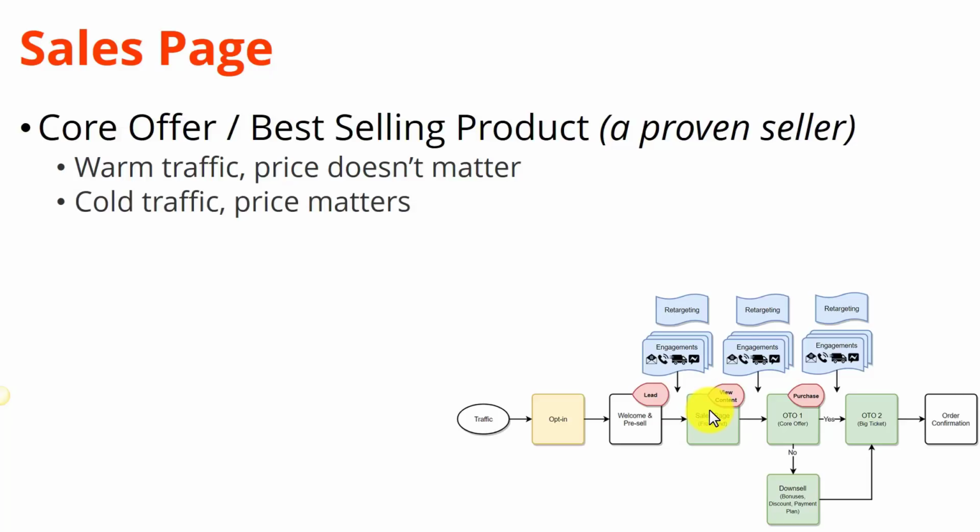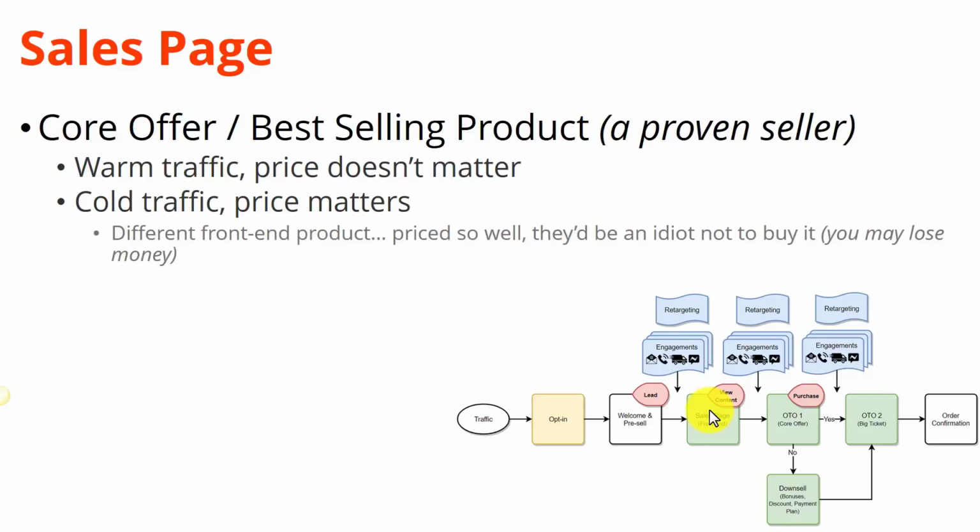However, when it comes to cold traffic, people that don't know who you are, might not even know that they have a problem really, might not know your product exists, might not know that they need your product. If you put some $50, $100, $200 product in front of them, they're going to be like, okay, I don't know these people, I don't know what this is, this seems like a lot of money, and so they'll likely backtrack. So price does matter a lot more with cold traffic. Now that's not to say you can't sell more expensive products to cold traffic, but it's just a lot harder to do. So if you have a front-end product or core offer that's like $15 or more and you're trying to sell it to cold traffic, I would likely pick a different front-end product, something that's under that $10 mark.